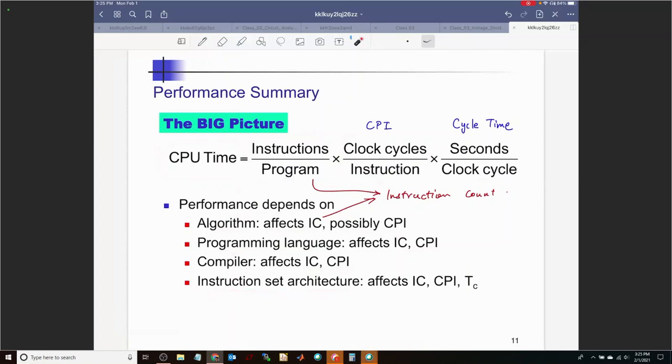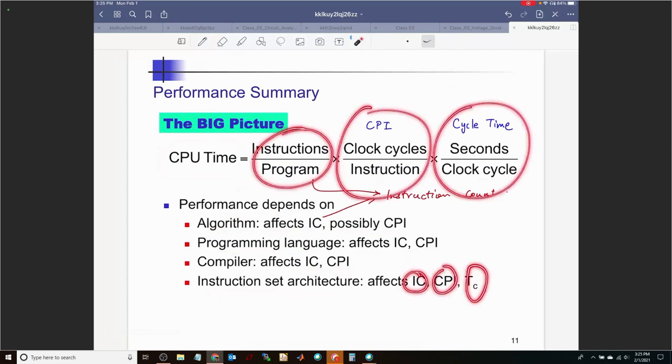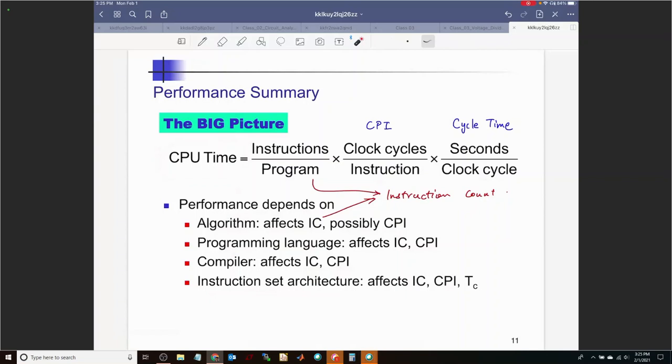It actually affects all aspects of CPU time. Affects IC, affects CPI, affects clock cycle time, all three of them. Because that is what is at the interface of your low-level software with the hardware. We'll take a look at all these when we actually look at instructions and we are executing instructions. We are finding out the number of instructions. All of these will start making more sense, how it affects them.